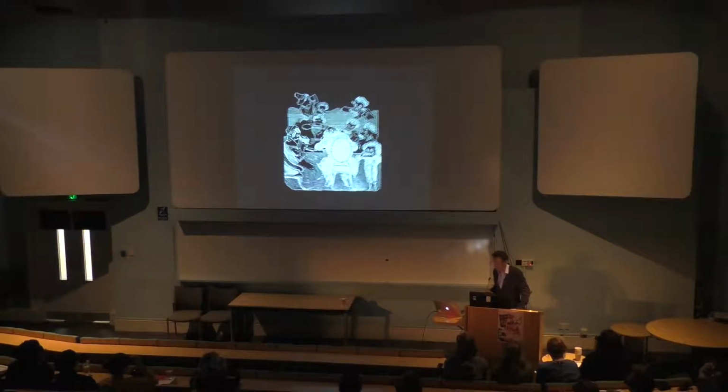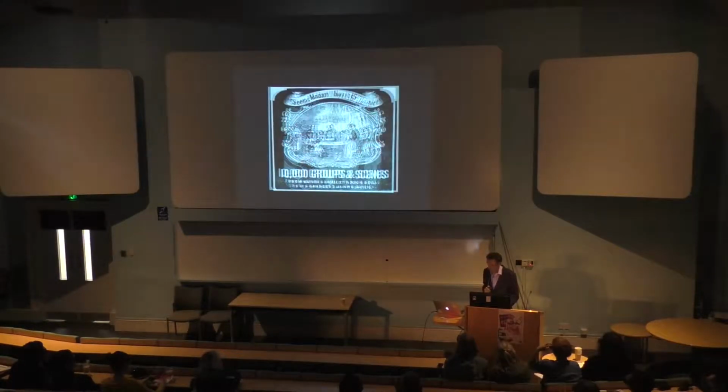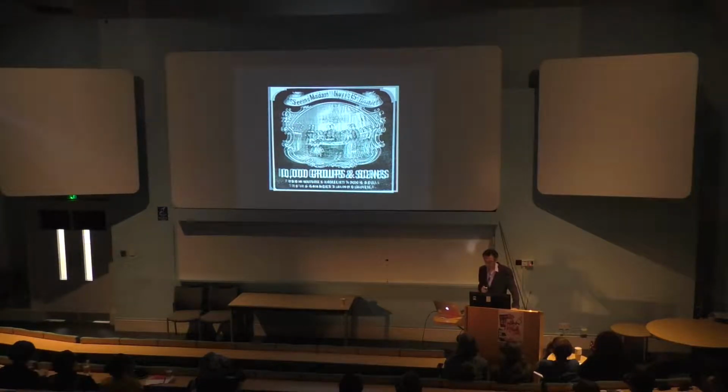So this is a cartoon by Nadar in 1854, the birth of stereoscopomania. Everybody is glued to the oculus of their stereoscope. It was the television of the time. We mustn't forget that. There was no television, no internet, no computers, nothing, but there was stereoscopy. And in 1854, the original London Stereoscopic Company was founded.